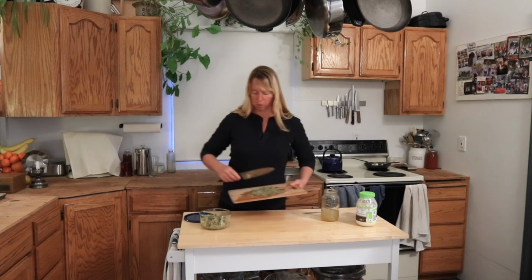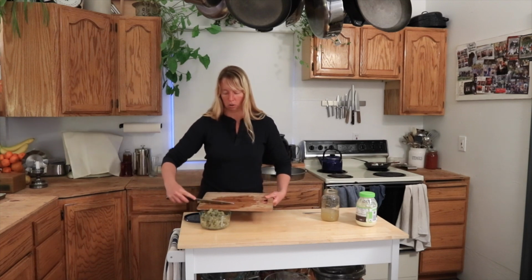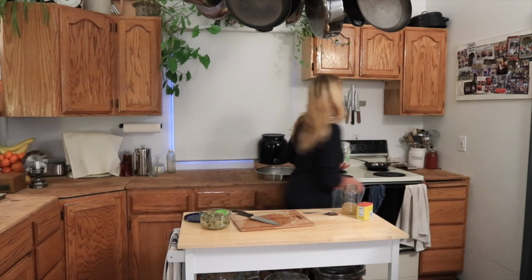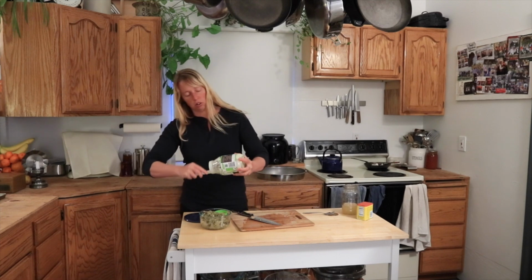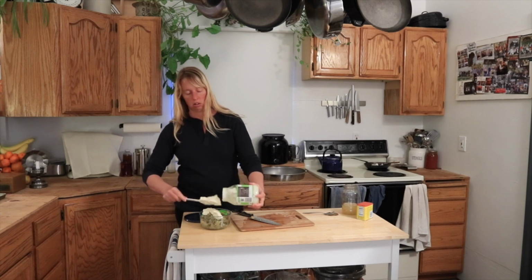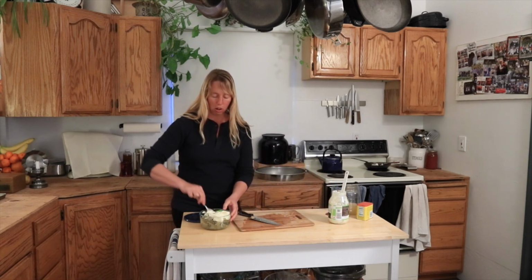So there's no specific proportions here. It's like a lot of things, whatever flavor you like. I like mine heavy on pickles and light on mayo. So that is a quart of pickles. And I'm going to put, this is an avocado oil mayonnaise, so it's avocado oil and eggs. That's probably a good 3/4 of a cup. So this would be like 4 cups of pickles and 3/4 of a cup of mayo.